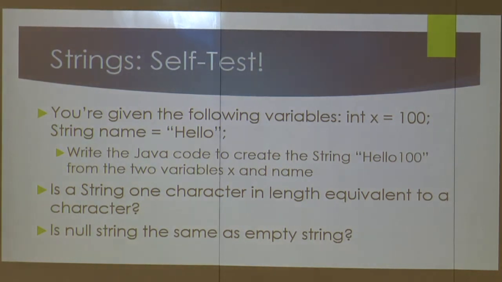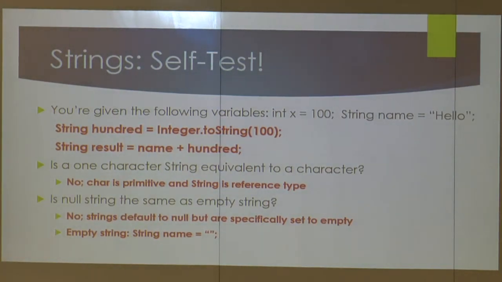So let's start off with the first one. First, we have to convert an integer to a string. Since we want to end up with a string and concatenate or combine two strings, we have to start off with both of them being strings. So we could store the string version of the variable 100 in, like, string100, and we use the toString method to convert the integer 100 to a string. And then we'd have our result where we concatenated our name variable and our 100 variable together. So then it'll just come up with hello 100.